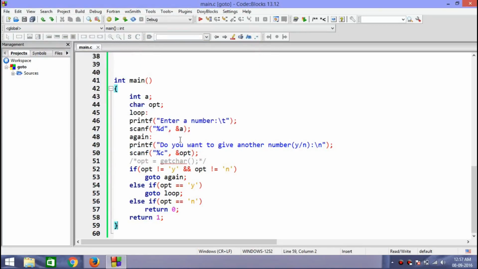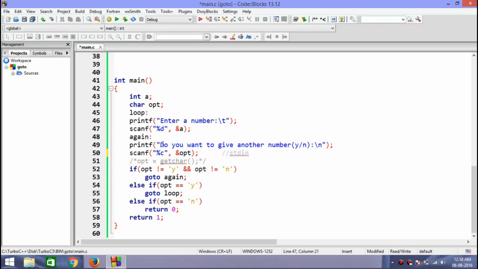Actually what is happening is there is a buffer which is known as standard input buffer. What this does is it stores all the inputs that are given by the user through any input device, which is keyboard in our case. So when I typed 7, it stored 7. Then I pressed enter. So it also stored enter inside it.